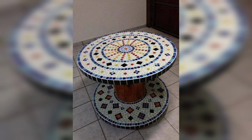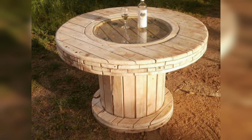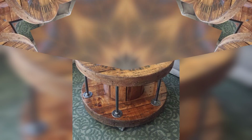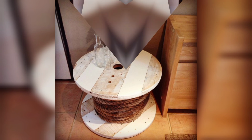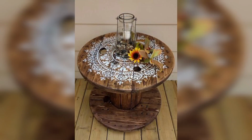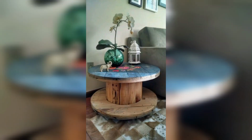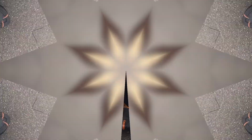In this video, I will describe some different and very beautiful ideas of easy recycle cable spool crafts and others. So, dear audience, when we talk about a cable spool, different questions arise in our mind, like what is a cable spool, what is the function of a wire spool, what can I do with the old wire spool, and what are the parts of a spool called.